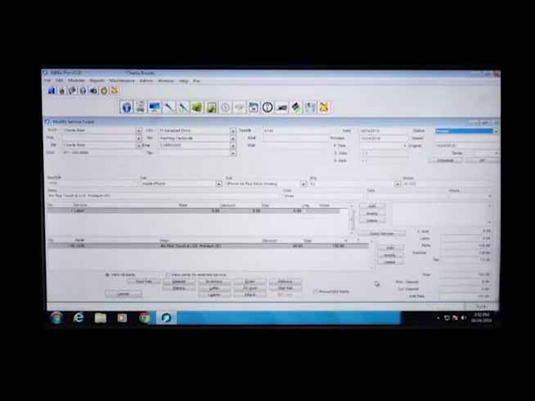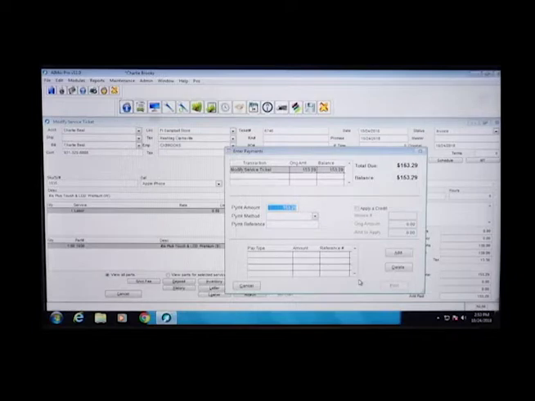Earlier when we pressed F12 on our keyboard, we didn't have the option to receive a payment. It just went to a print screen. But now I'm going to press F12 and see what happened after we select invoice. Now we go to a payment screen. There are a few different ways to pay: cash, American Express, Visa, MasterCard, or Discover right here. So those are the four ways that you can pay.